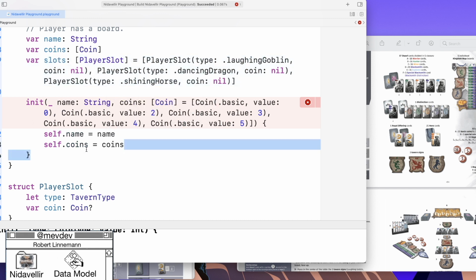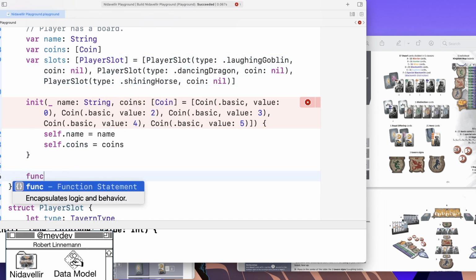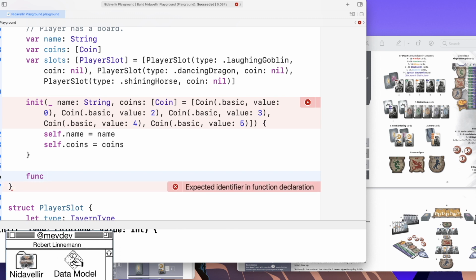And so in that idea of being able to surface things from the player, we'll want to say that we can slot for tavern type, and then coin.